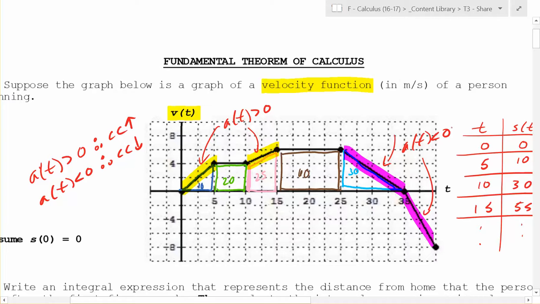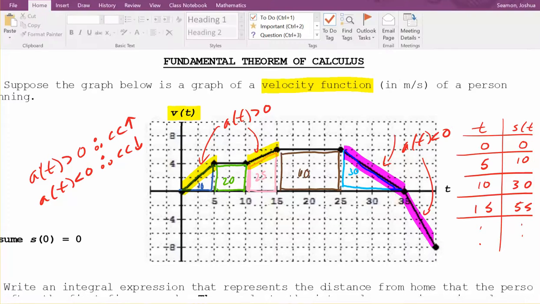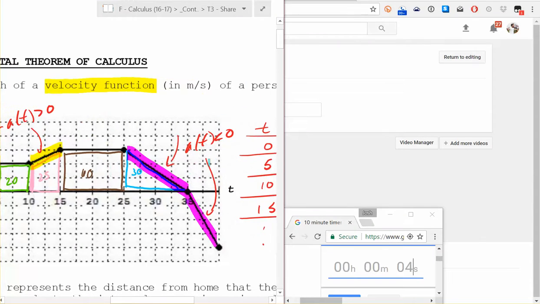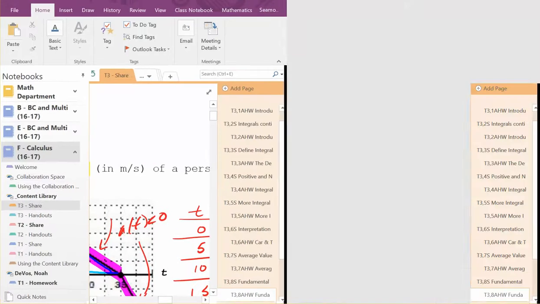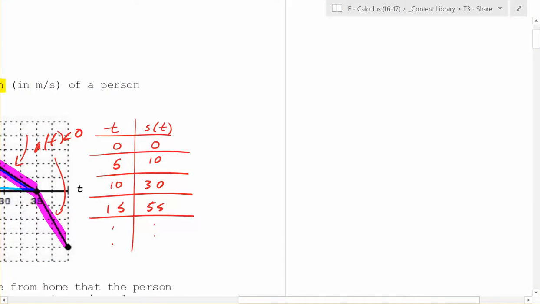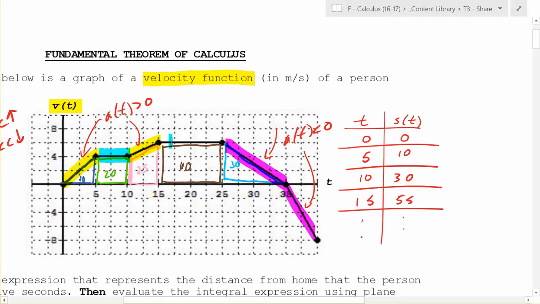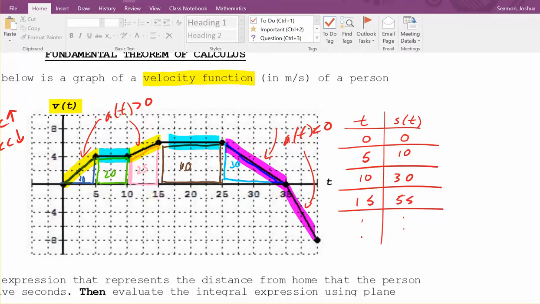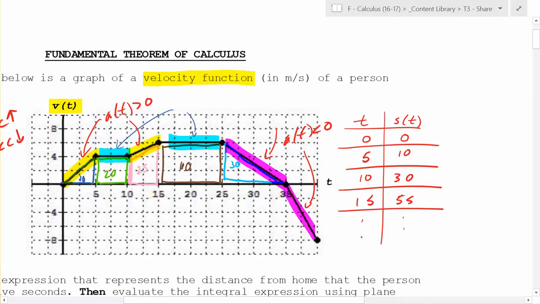And then what's going on here, though? What's interesting? Sorry, that is not what I wanted to do. Excuse me. What's going on right here and here? A of t is what? Maintain the same speed. So here and here, A of t is equal to 0, right?